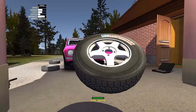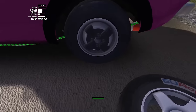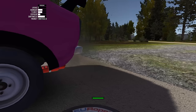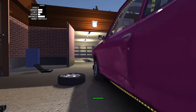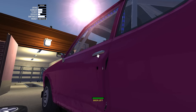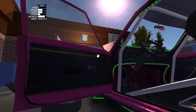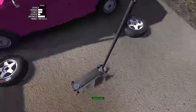The physics is not being too... Like, most of the parts have not been too glitchy physics-wise, but these hubcaps have been the most dangerous thing. Yep, the hubcaps are the most dangerous thing I've ever worked on this car. I think, has that bent the door up? Yes, it has. And that's why I cheat to repair the bodywork, because it gets a little bit stupid at times.